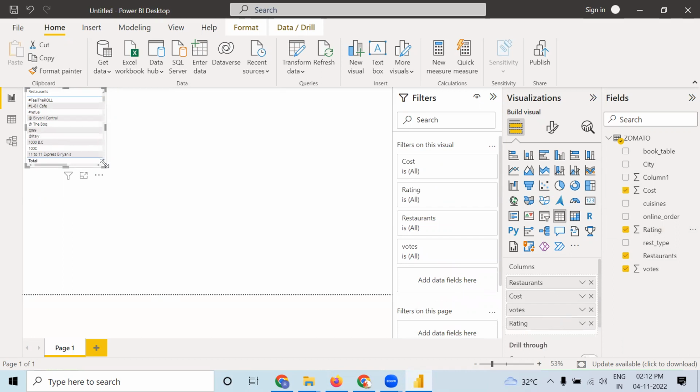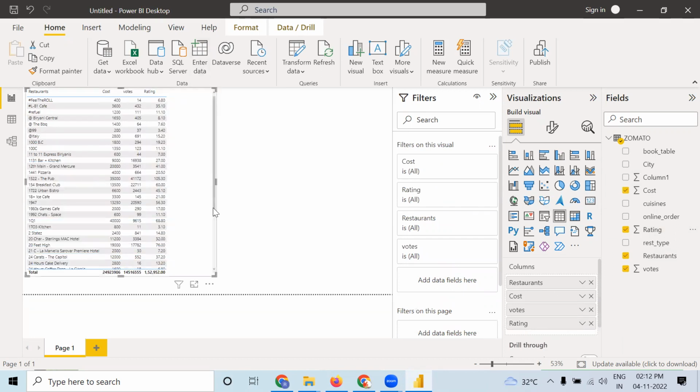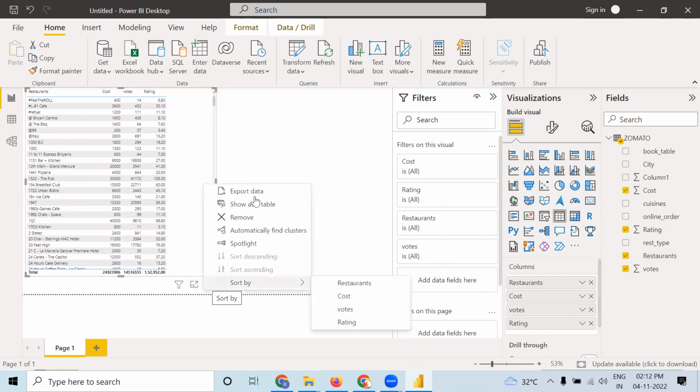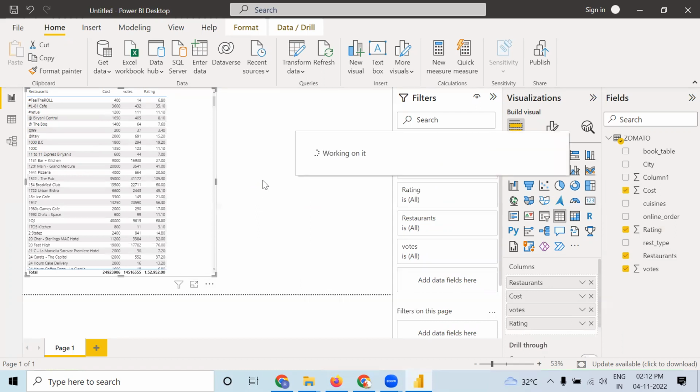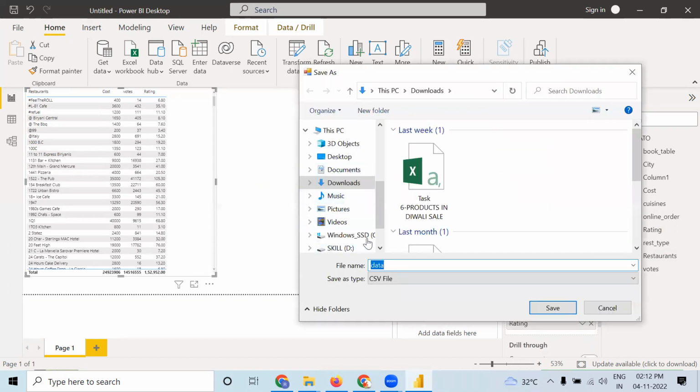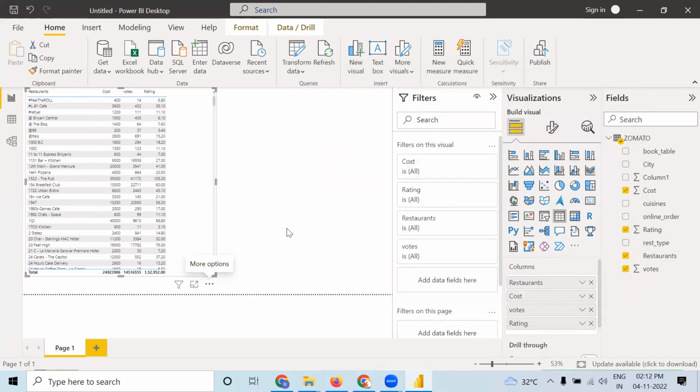Right. So this is how you get a table. You can export this table also. There is a 3 dot. Okay. So export data. When you export it, it will be saved as a CSV file. Okay. So whenever you want to make some data set, some table or some CSV file out of the given data set, you can do it in that manner. Okay. It will help you in later tasks and all.